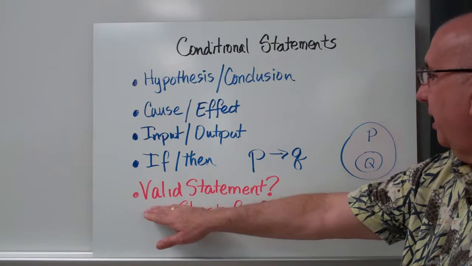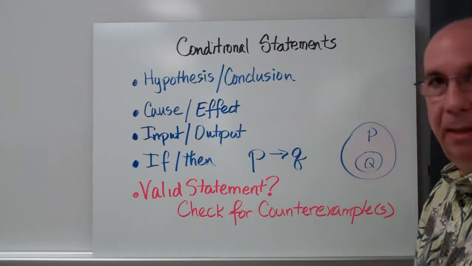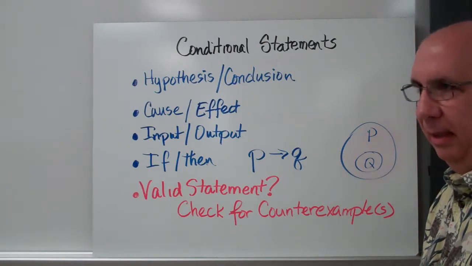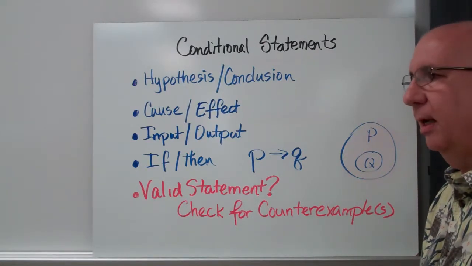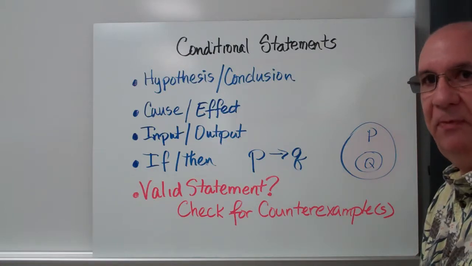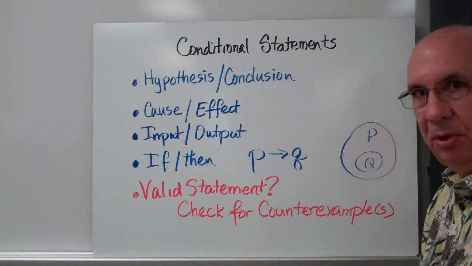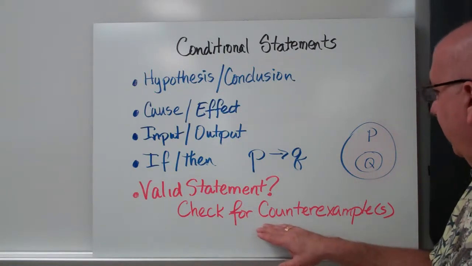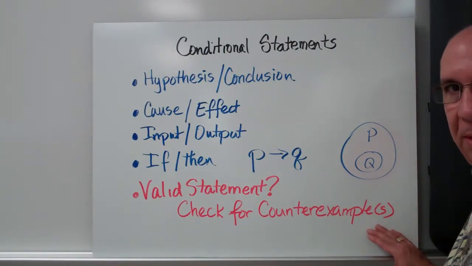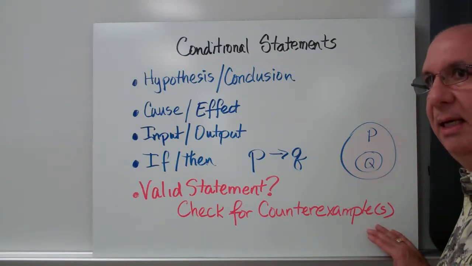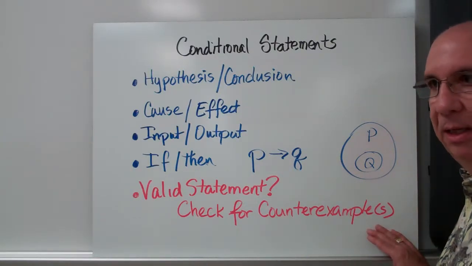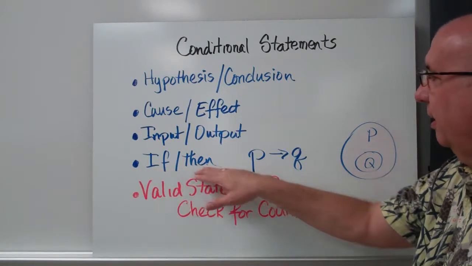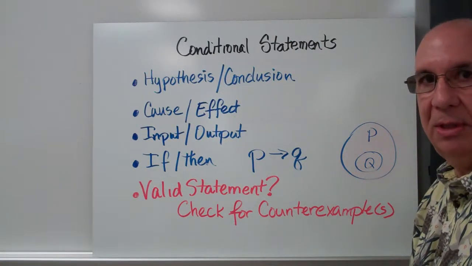You always have to check and see if the statement is valid. Now, how do you do that? Well, you look and you think, can I think of anything that would make this a false statement? That's what you're looking for. Any statement that would make it false is then called a counterexample. So a counterexample is an example that would make the hypothesis and its conclusion, or the if and the then, a false statement.